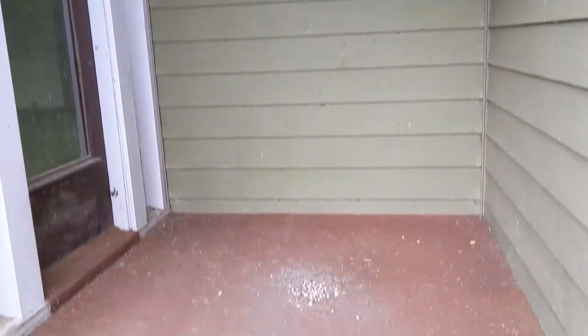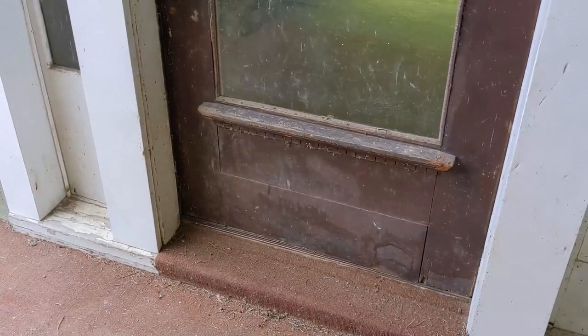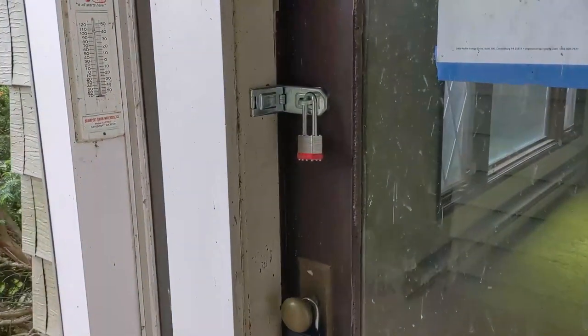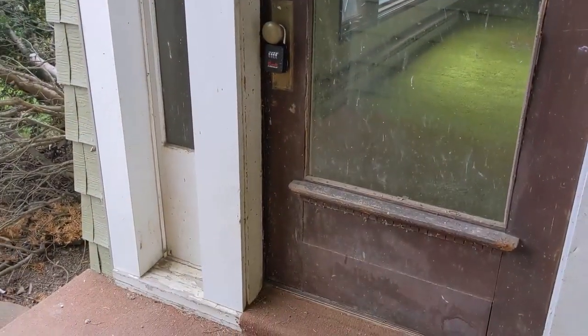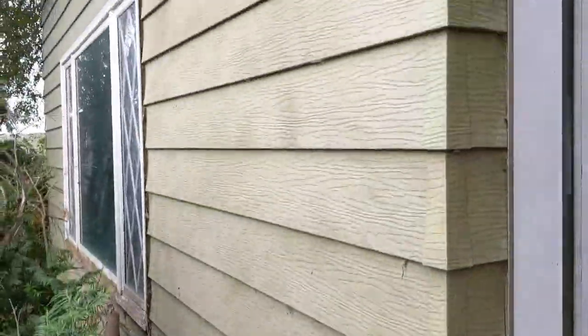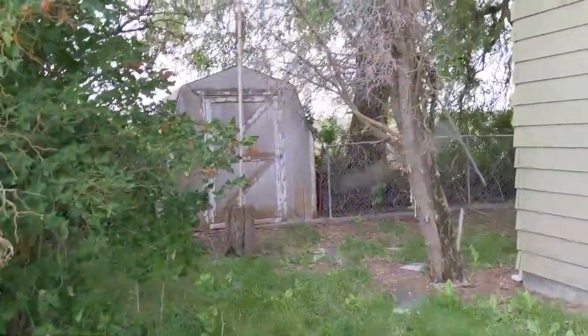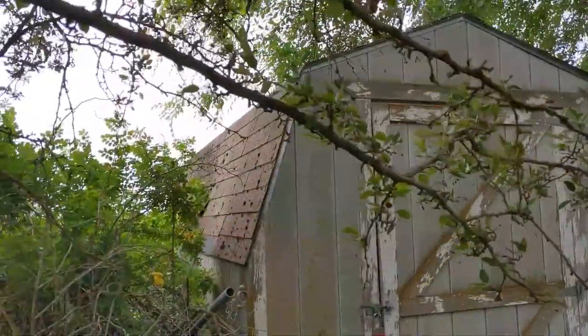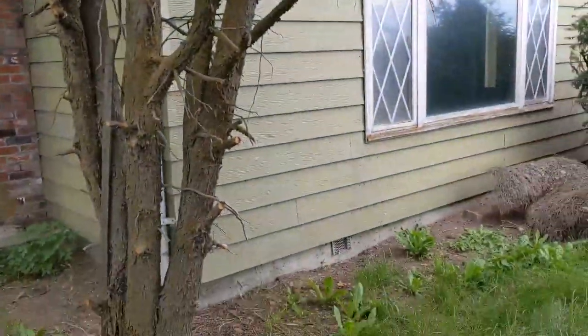Heading up to the front door — angering some birds. This is the entrance; it's just carpeting over concrete. The front door is weathered, it doesn't close super well so we have it padlocked right now to protect the house. Older light fixture, metal siding here still in pretty good shape. There's a little shed too — it just needs some paint, but the roofing on it looks a little weathered. It's a basic shed for storage of yard equipment.